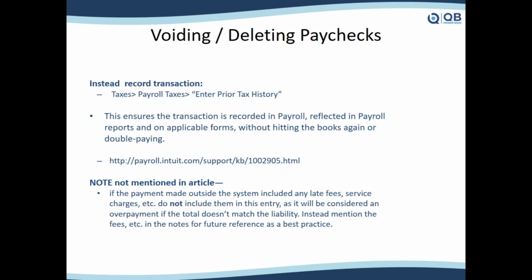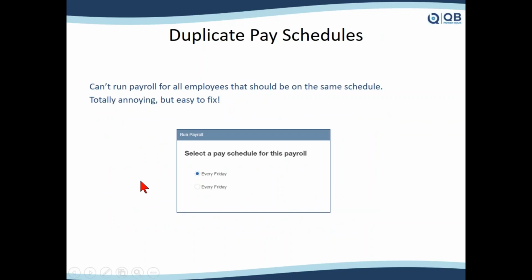There's no way for you to differentiate that the payroll taxes were $500 and the penalty was $50, okay? So just enter the $500 as your prior tax history. Don't enter that late payment penalty. Does that make sense? It will still be recaptured from when you entered the check incorrectly. You still entered that and hopefully posted it to the penalties or service charge or whatever, but don't enter that in the payroll tax history because that can mess up your reports and can create an overpayment on the tax liabilities, okay? So hopefully that'll help you avoid that mistake.